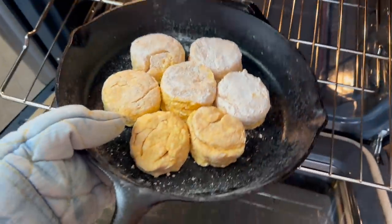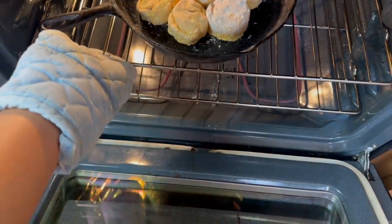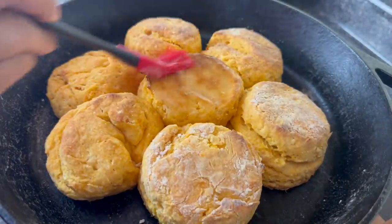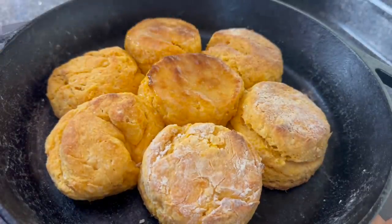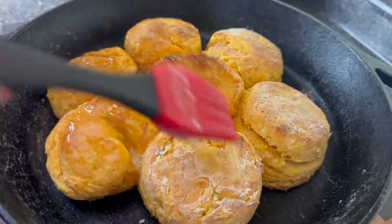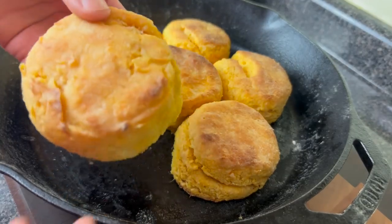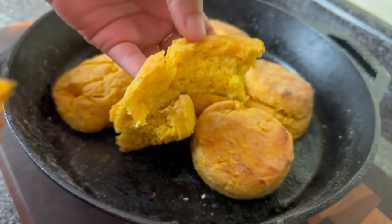I'm going to cook these in a 425 degree oven for about 25 minutes. The tops should be golden and they should be cooked through. If they're brown before they are cooked, simply cover with a little bit of foil and continue cooking. Mine cooked for 25 minutes and when they came out of the oven, I immediately brushed them with a little bit of maple butter. One thing about sweet potato biscuits is that you do not want to eat them right away — they need to cool for about 10 to 15 minutes or else they are going to be a little bit gummy. This is because the sweet potato adds so much moisture. But if you allow them to cool for a bit, they will have the perfect crumb — buttery, moist, delicious, and they don't have an overwhelming sweet potato flavor.